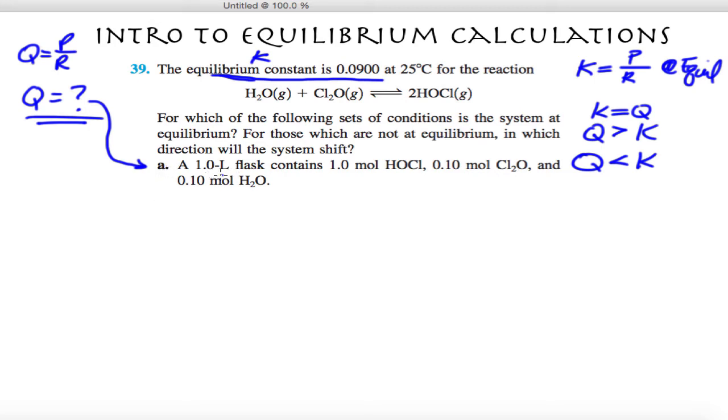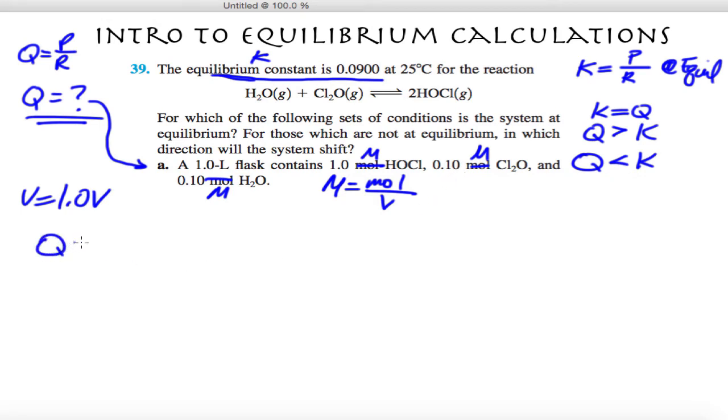All right, so the conditions that they give me, they tell me that the volume is 1 liter. I want to keep that in mind because they're telling me that I have moles. Well, in order to find the concentrations, which would be the moles per liter, I need to go ahead and divide these out. Now this works out nice and easy because of the 1 liter. All of these values can easily, quickly be converted to molar values, because 1 divided by 1 is 1. 0.1 divided by 1 liter is 0.1, and the same thing is true for this one. So these are all really molar concentrations already based on the scenario.